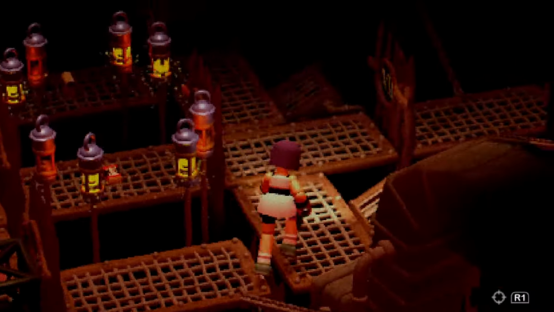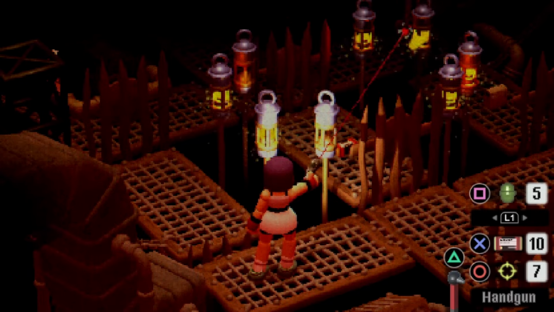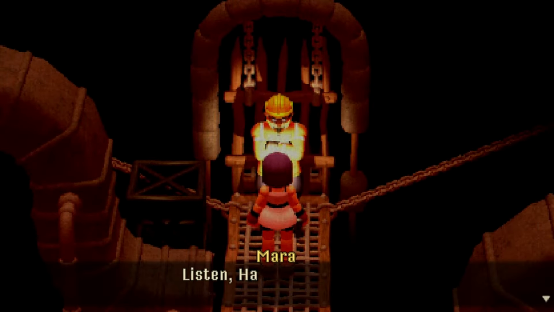You have to shoot these mining lanterns and turn them on to activate the gates. It will take some trial and error for you to do this, and once you open the main gate, you meet Tolman. You tell him that Harrison is dead.